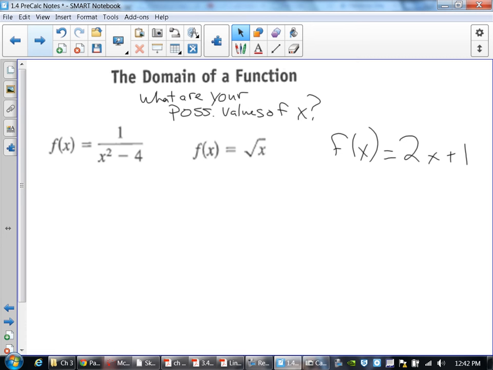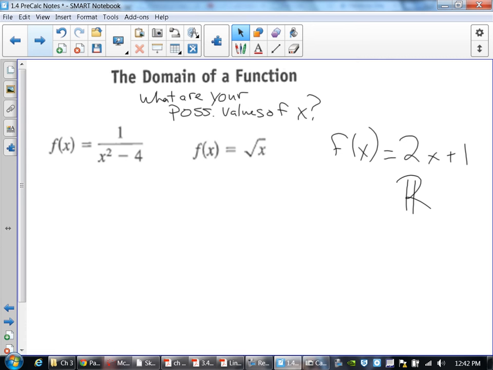You're never taking the square root of a negative. You're trying to find all possible values here. So is there anything that it can't be? So this would be all real numbers. You guys have seen that symbol, right? No. All right. That means all real numbers. You can write all real if you want. Okay? It's just an R with an extra bar in it. That means all real numbers.